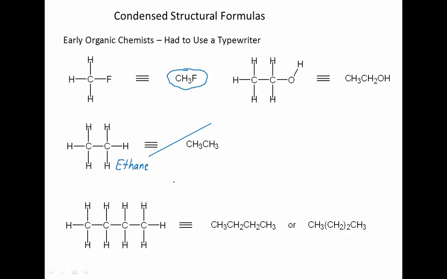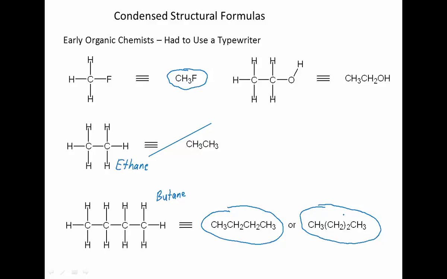It's a much larger molecule called butane. And butane has 4 carbons in a row in it. There's a couple of ways we could write this as a condensed structural formula. One would just be to write each carbon as either a CH3 or a CH2 in a continual string, like we see here. Sometimes even that gets to be too long, and we would abbreviate it as 2 CH2 groups in succession, followed by a CH3.